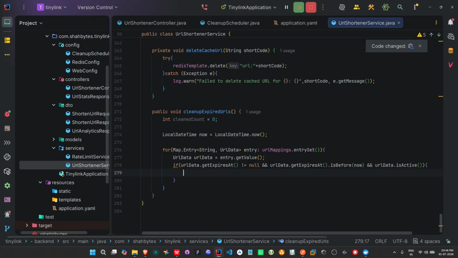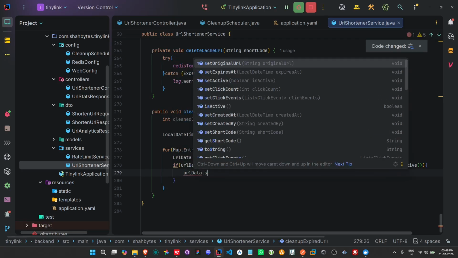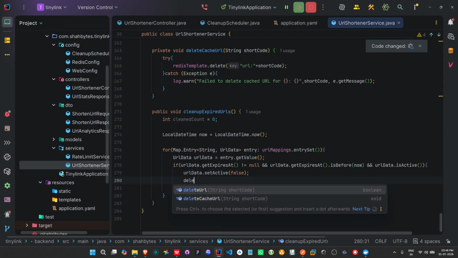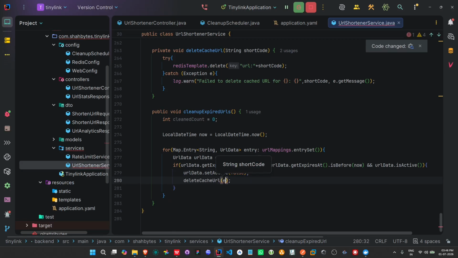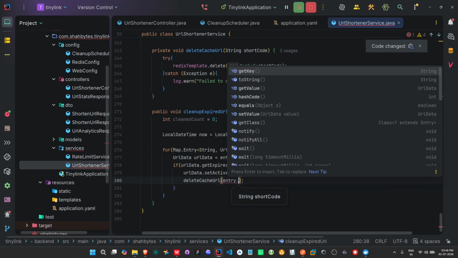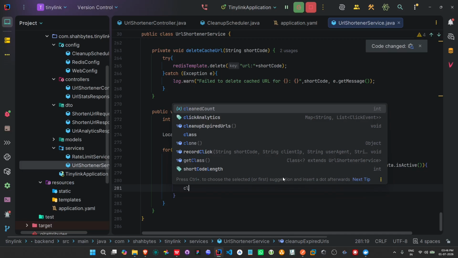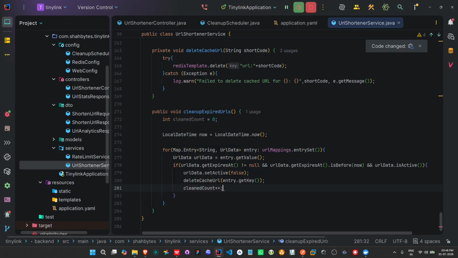Yeah, then we should use URL data dot set active to false like this, and we should delete our cache URL entry dot get key because we have the shortcode in the key, right? Yeah, so delete cache, and we should just add to the counter.